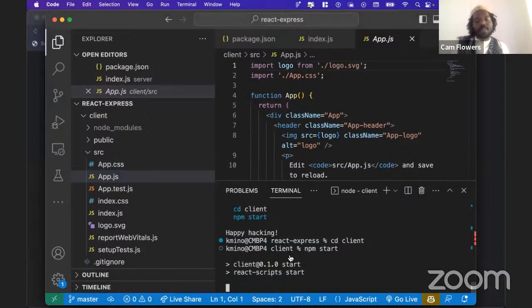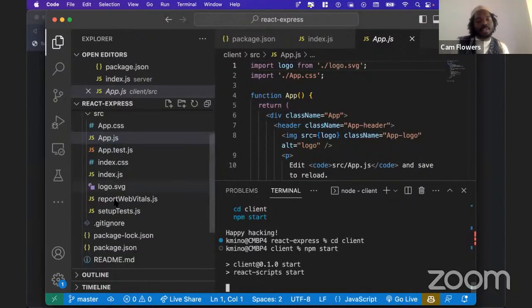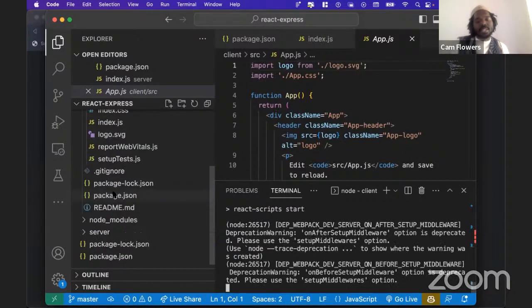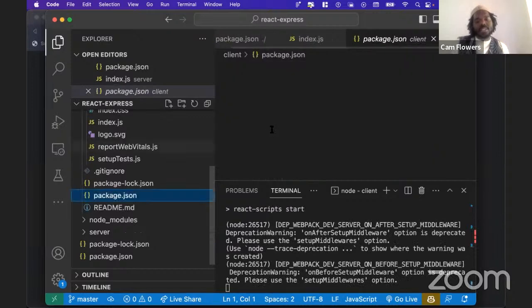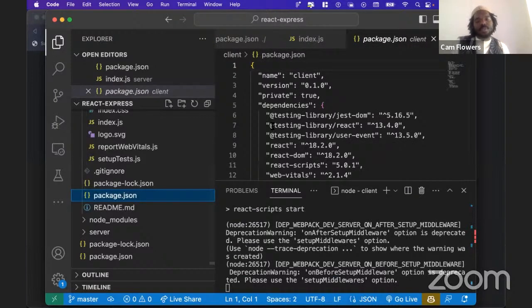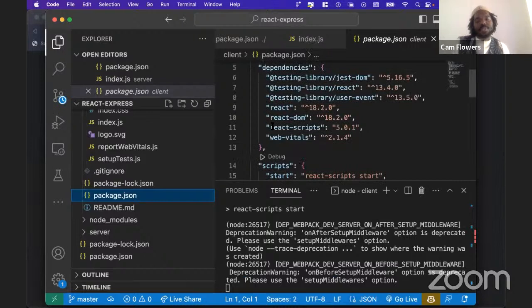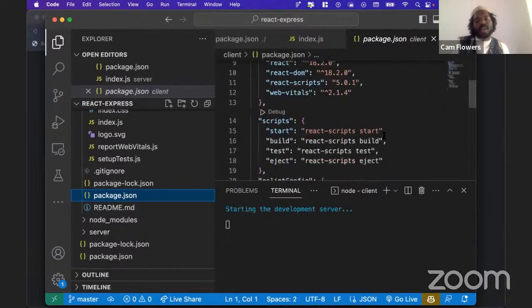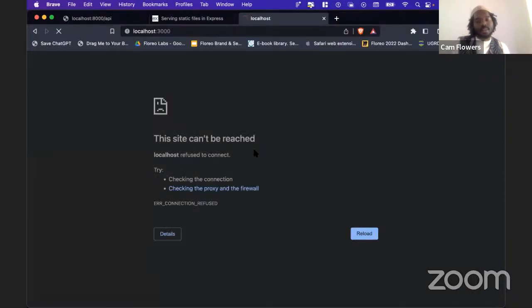Oh yeah, I could take a moment real quick to show you what I was saying before, right? Which is that when we run React apps, you can see that they also have a package.json. And in that package.json, there's all those dependencies that we're using, but then you see the scripts are here as well. So there's a start script in React that we use. And when we do npm start, that's what this npm start command is running for us. So cool. So now this is going ahead.